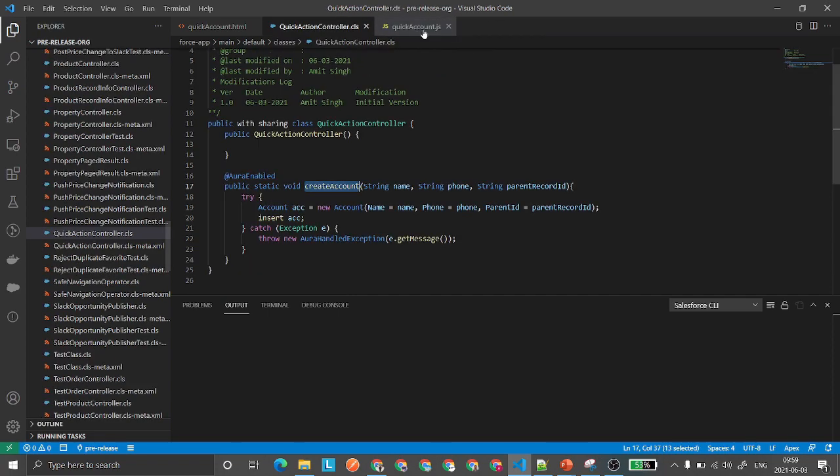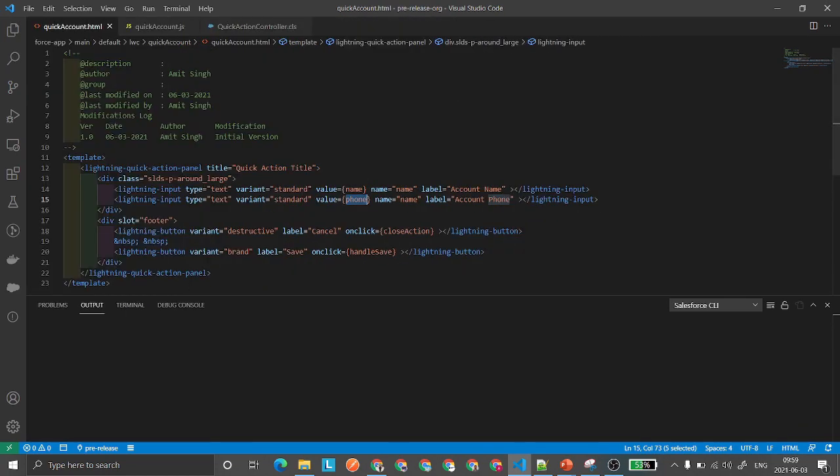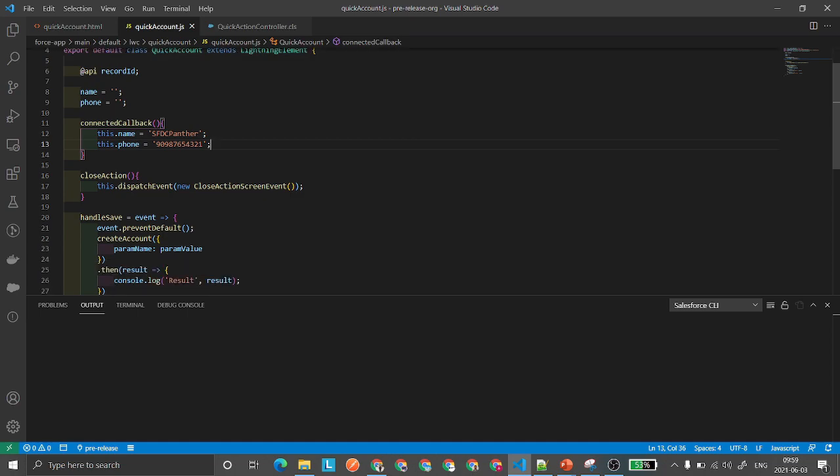There are instances, or there are some cases, where the user might change this default value. So how are you going to tackle that? For that, let's quickly create a method. We will say that it is going to have onchange and it will be handleChange. For both the cases we'll say handleChange, because we've got this name is name and it should be phone. Okay, now let's create this method under our JavaScript over here.